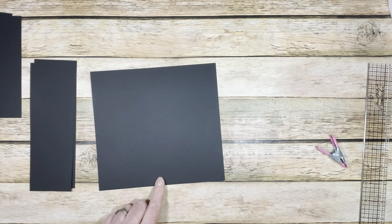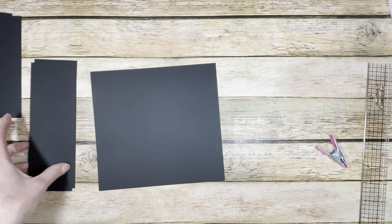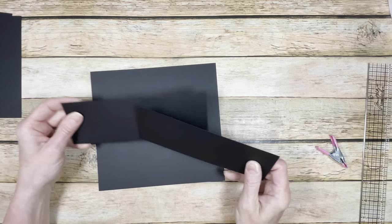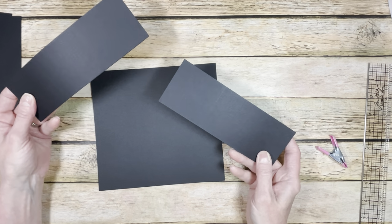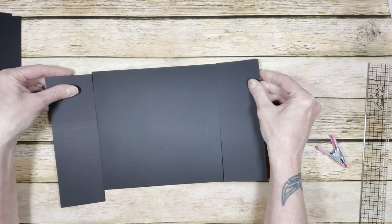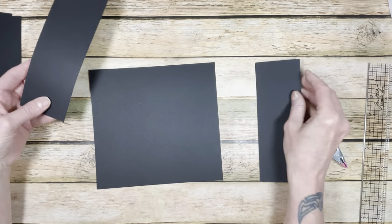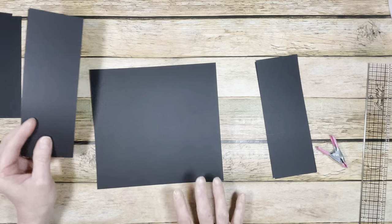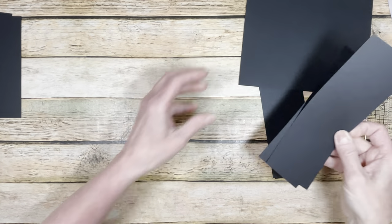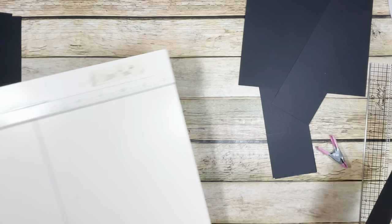We are going to need a piece of paper that's 7.5 by 7. You will need two pieces that are 2.5 by 7.5, and two pieces that are 2.5 by 7. These are going to create the frame piece. So let's go ahead and get started with this. This is super easy to do. So I'm going to grab my scoreboard.